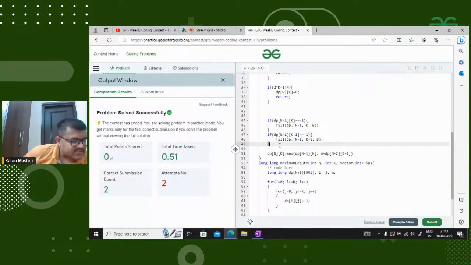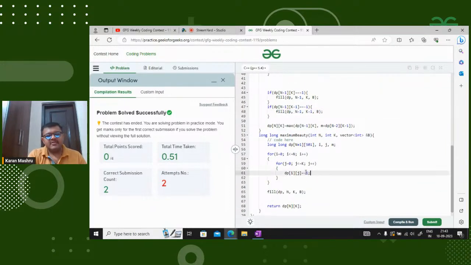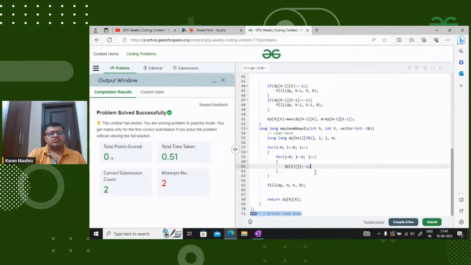Long test cases are not passing, so you might be doing it with recursion. You need to check whether the smaller problem is calculated first. If you have already picked it, then you do not need to recompute: dp of n minus 1,k and dp of n minus 1,k minus 1, if they are not minus 1, it means that sub problem is already calculated, then you can directly use it. Otherwise you can call the fill function, so you need to fill that only once, right? And that's why we have initialized all of them as minus 1, just to check if the state is filled before or not.